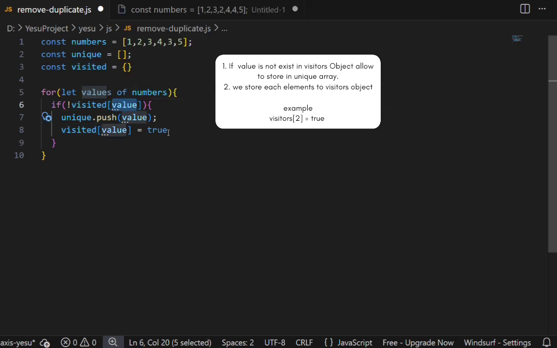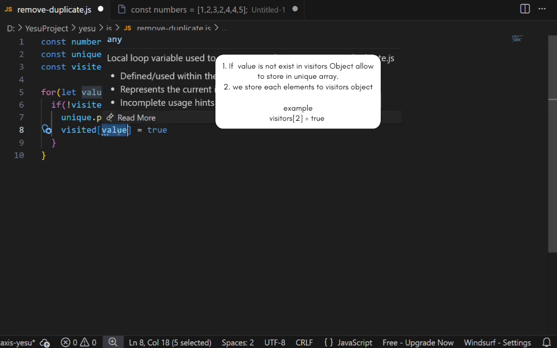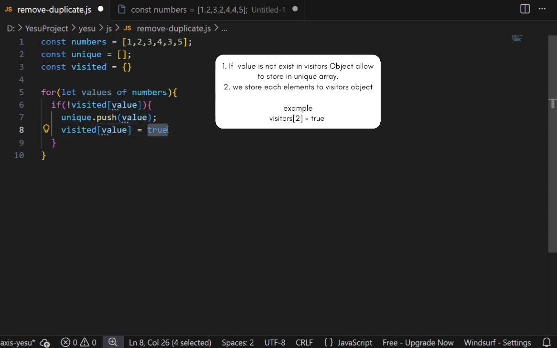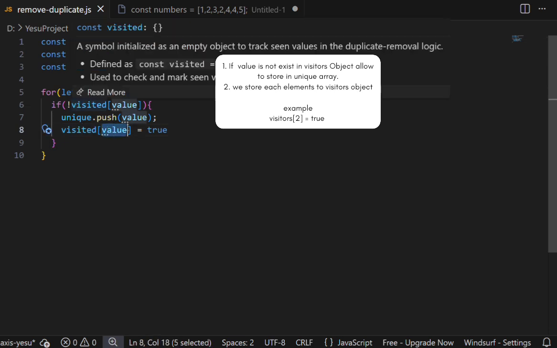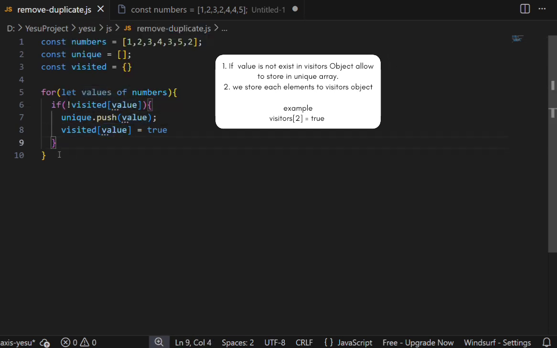So in the visited object, if there is no value 2, then it will go inside unique and add the value. And in visited, we are setting 2 as a key, and against the key of 2 we are setting true. When it comes to the second time, let's say I'm just adding 2. Then in this case, it will check that the visited value 2 already exists, so it will not come inside the program itself.